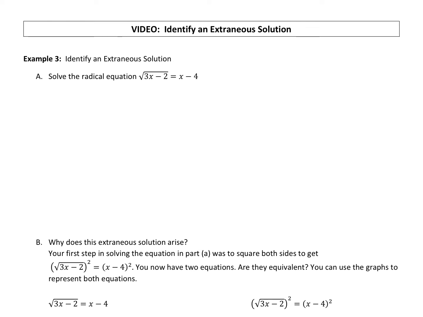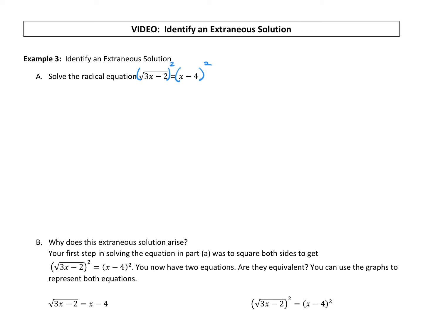So to solve any radical equation, you want to isolate the radical, which it is. There's nothing outside of this square root, which means we can undo the square root. We are going to square both sides. Have you noticed how I always put parentheses around the entire side when I square it? This is where that makes all the difference. If we don't have those parentheses, we're going to do some different math and get a wrong answer.